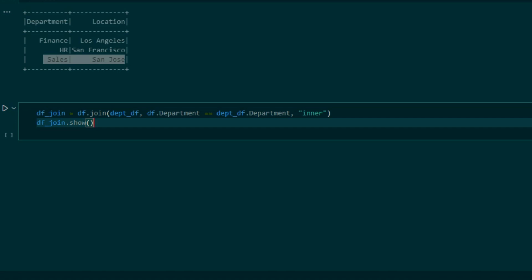Both data frames have the same department column. Okay, so we will perform the inner join here. Just perform the df join dot show.